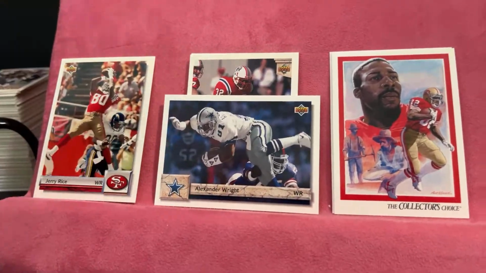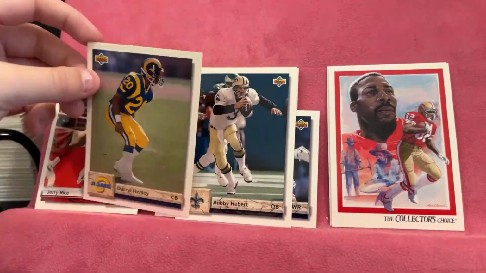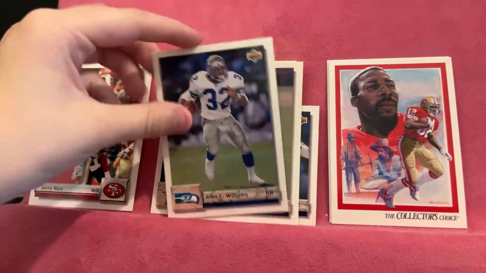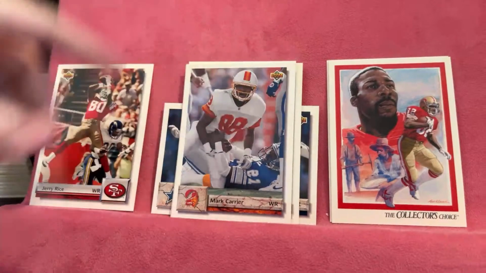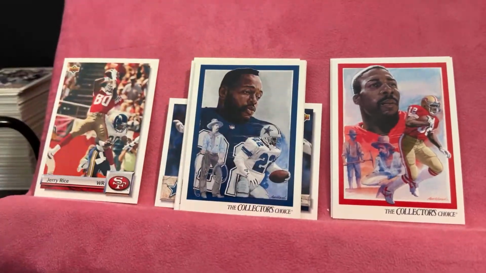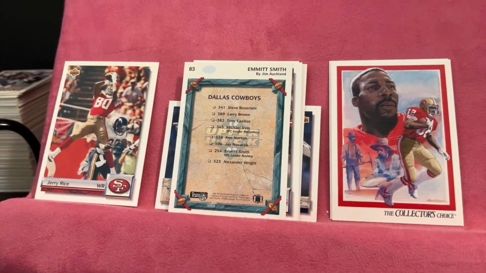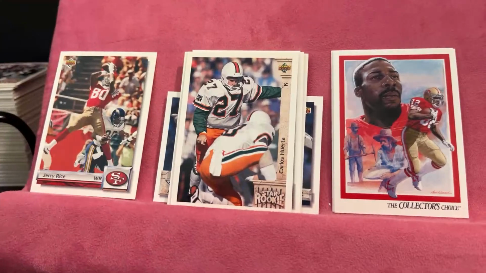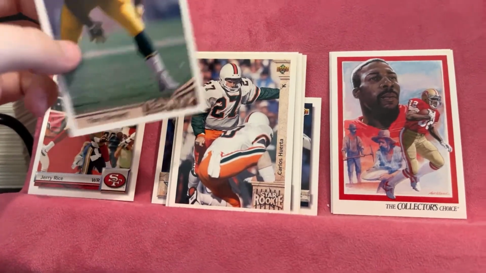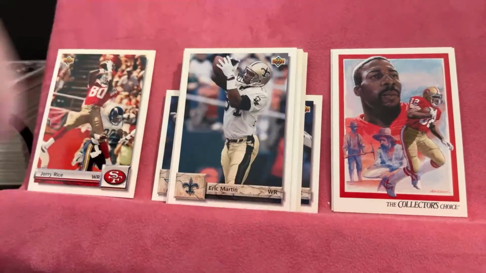Leonard Russell. Alexander Wright. If loving you is wrong, I don't want to be right. Bobby Hebert. Darrell Henley. John L. Williams. Mark Carrier. Bernie Kosar. Emmitt Smith. That's the Cowboys. Yeah, the Cowboys. I got your Cowboys right here. Carlos Huerta. Tony Bennett, sing for us. Eric Martin.